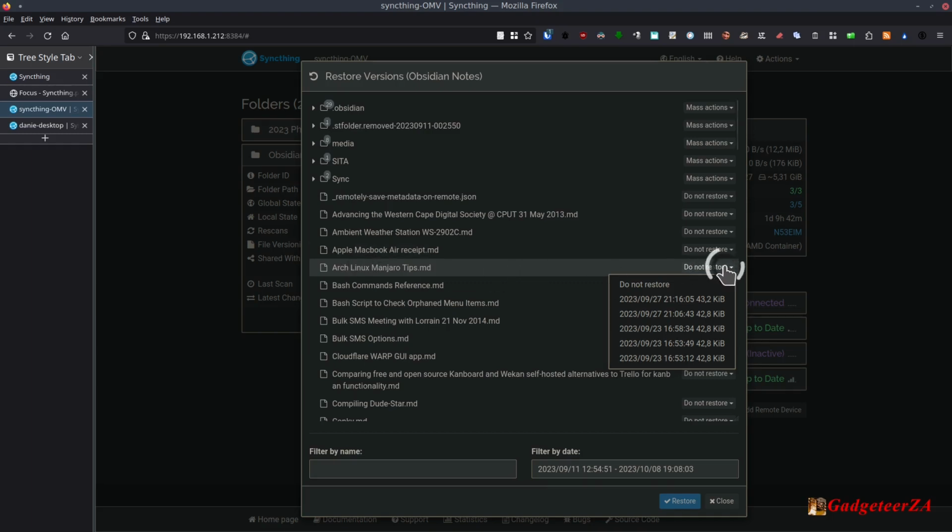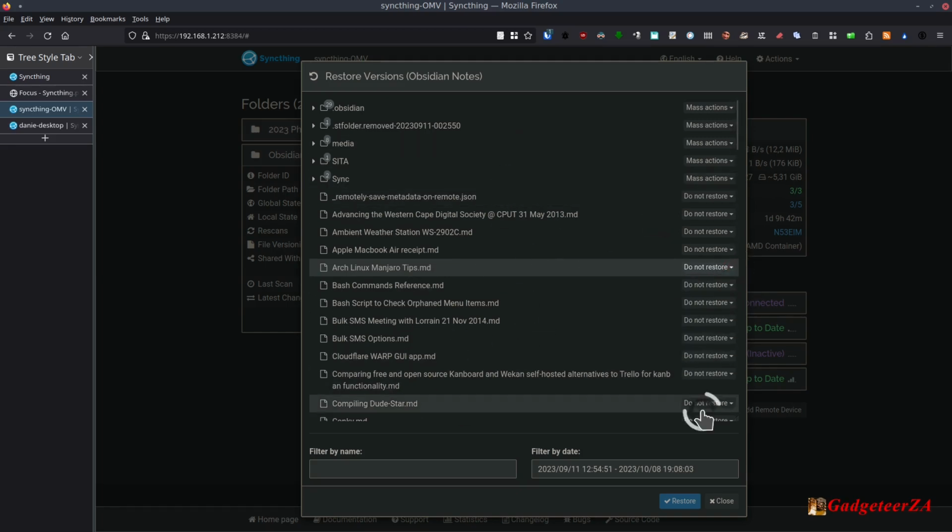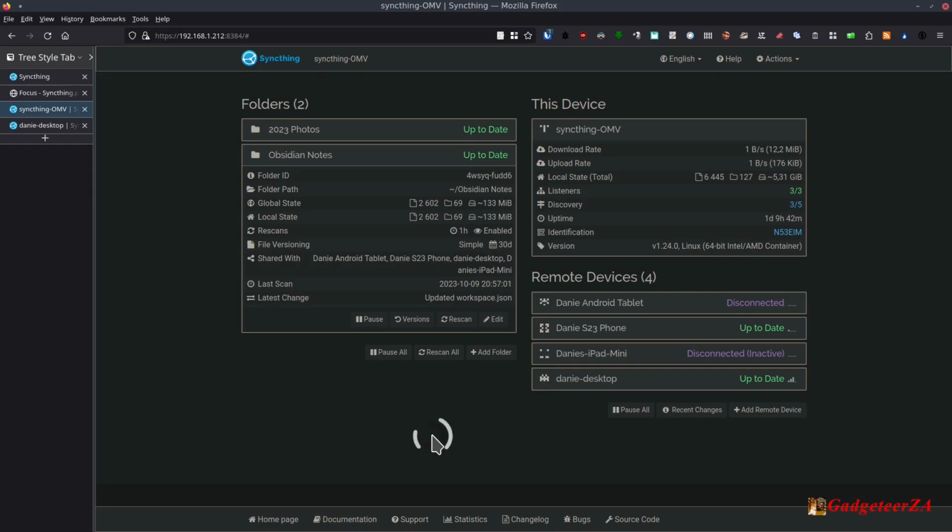Just again, think very carefully about what you're syncing to where. Are you syncing bidirectional, that sort of thing? And maybe just test out what your scenarios may be, just to be very sure that it is working properly. But this thing has really been working trouble-free for me. I've had absolutely no problem with Syncthing. It's been running just beautifully in the background. You'll see at the moment, it's also just confirming on the server side, because this has got a couple of different devices connecting to it. It just shows there that the iPad mini is disconnected, inactive at the moment, and the same with the Android tablet. I leave them off during the day.